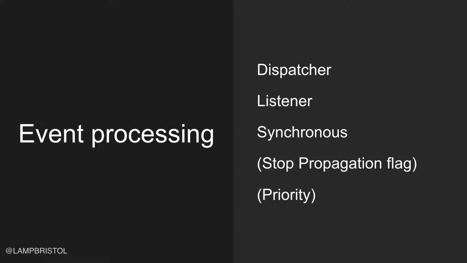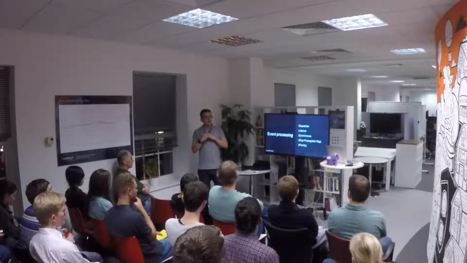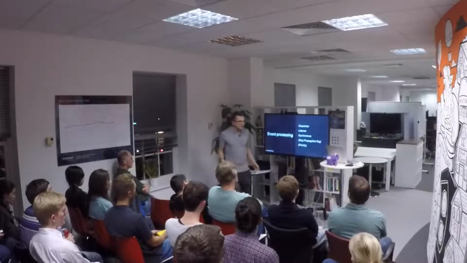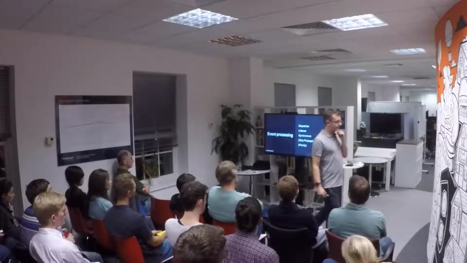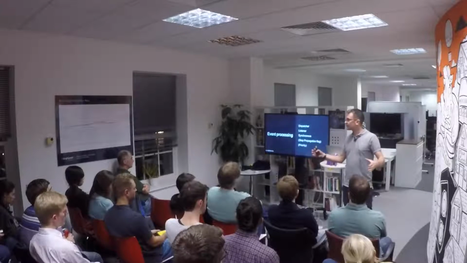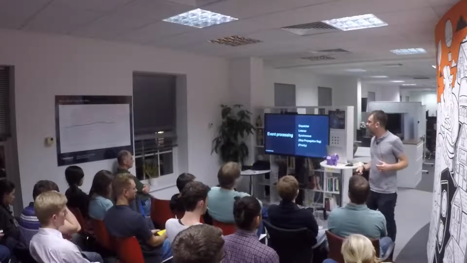And then event processing. The first thing is we've got some code which is a dispatcher. It says something's happened, so I'm going to fire off or dispatch an event. So that's the event dispatcher stuff. And then over here we have some code that are listeners, and the listeners say I'm interested in listening to certain types of events. And then we've got our event handling logic that basically just links those two things together.